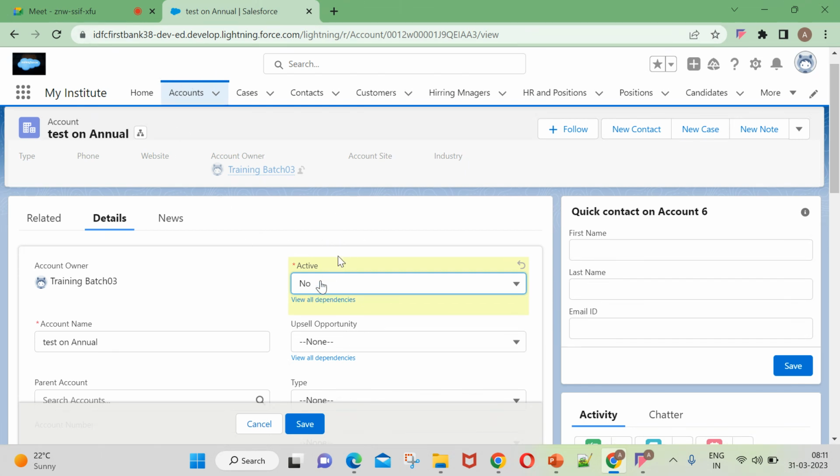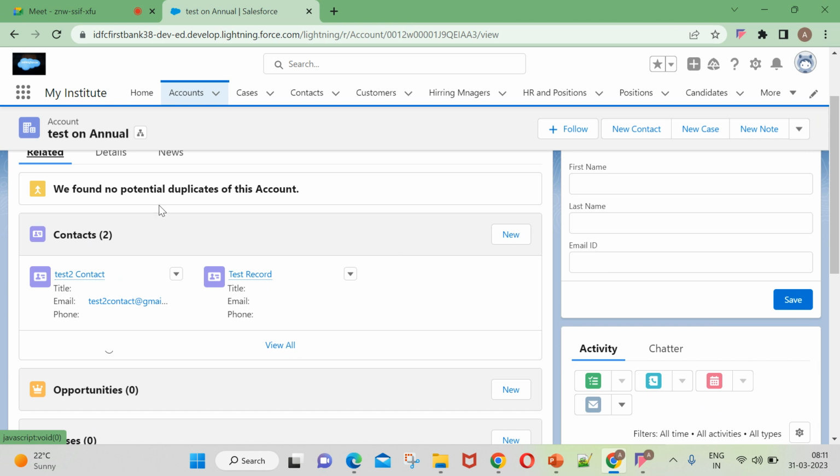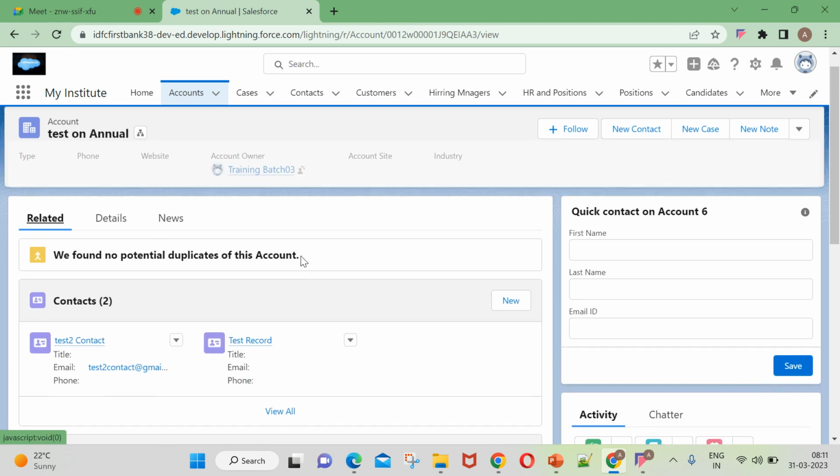So whenever the account is updated to inactive, meaning no, then we need to delete these two related contacts. This is what his question is. So finally the conclusion is we want to do the deletion operation on the related records based on the parent record. Okay, clear? I hope you guys are clear with the requirement, or any confusion?